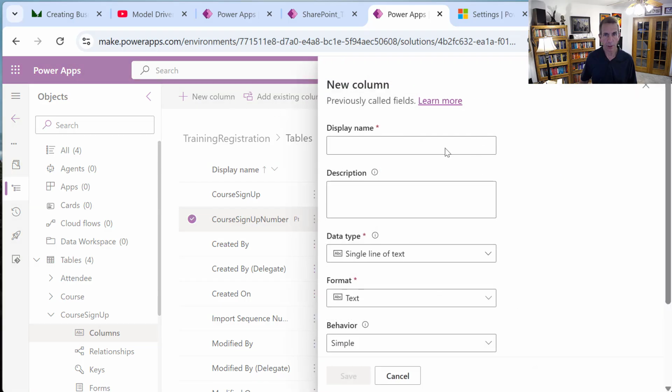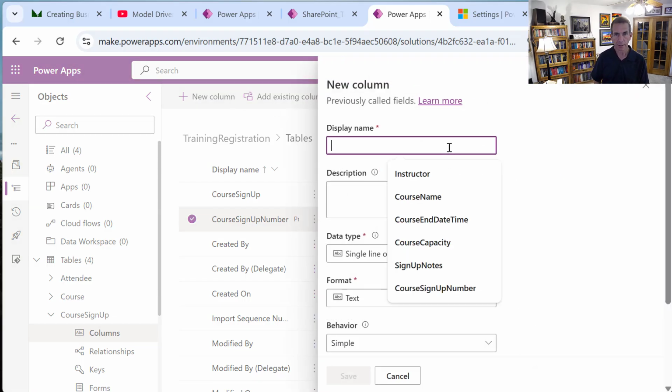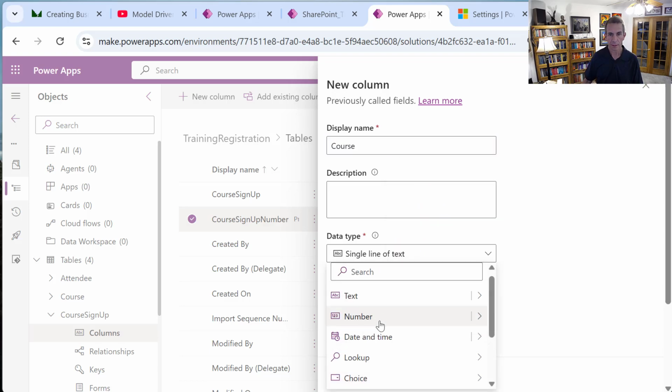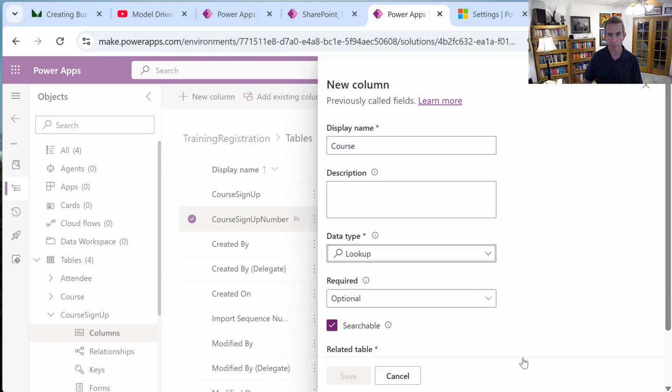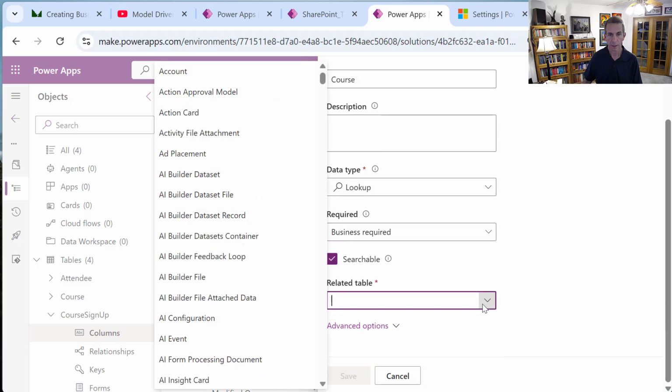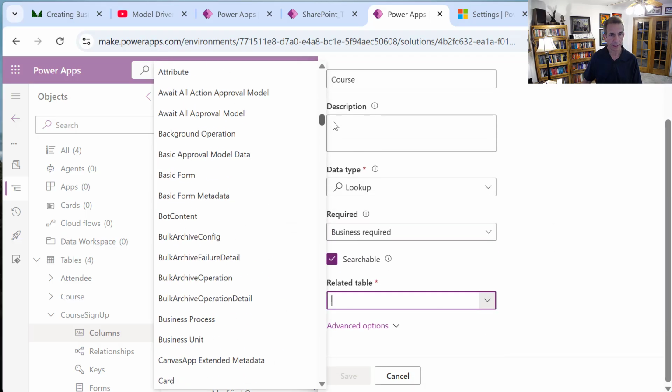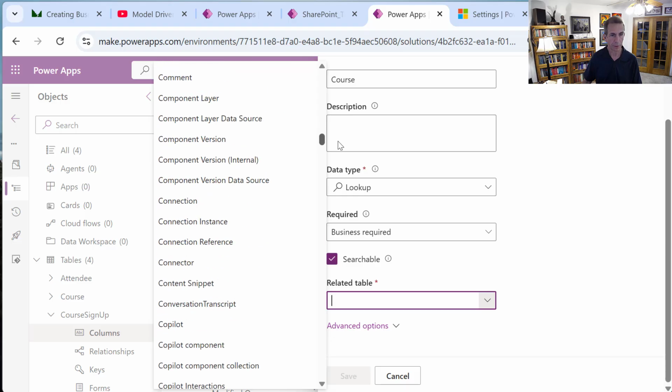So let's go ahead and do our two lookup columns. Like we did before, we're going to do course, and we'll do lookup, and that'll be required. And obviously we're going to link to the course table.